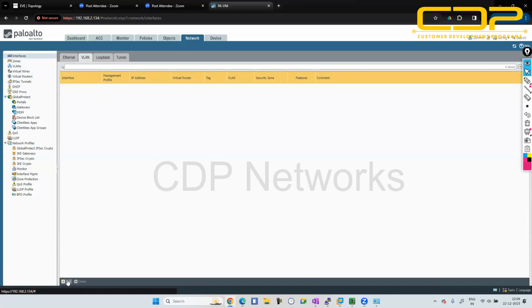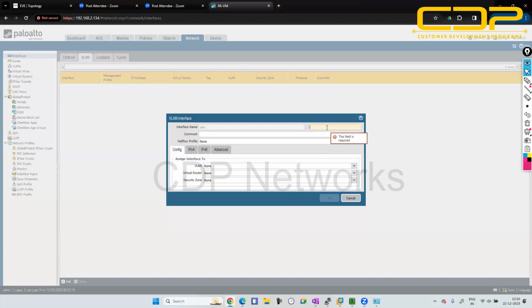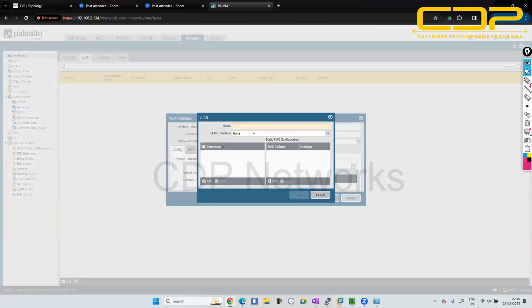We have done this before. Tell me, do you guys remember how we configured the VLAN? Just click on Add. Okay. Suppose we have taken 1, 2, 3 loopbacks now. Let us take 5. You can give anything in the comment section. Here, let us create 5.